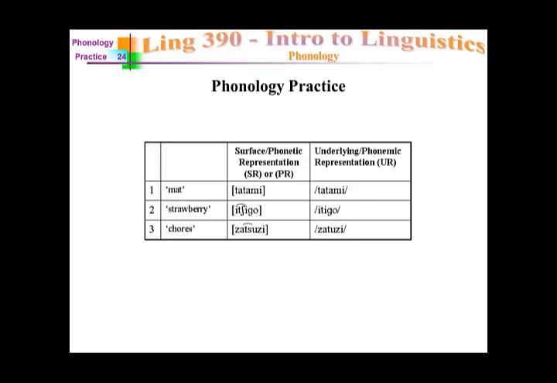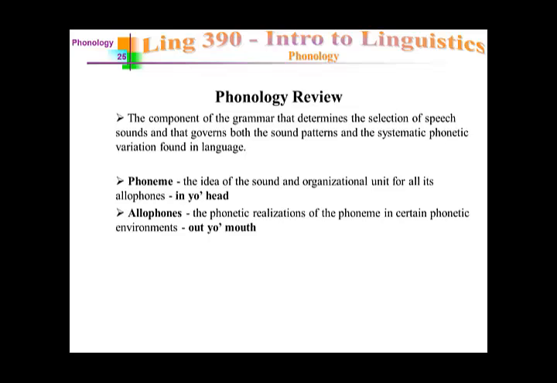So to review, the study of phonology deals with sound patterns and discovering systematic patterns of sound variation within a language. It involves two parts. First, we want to know what sounds are different phonemes in a language. Second, we want to know how any particular phoneme might change as a result of being in a specific phonetic environment. Phonological rules are the ways in which we relate the phonemes of a language, which are abstract units that exist only in the mind of a native speaker, to the sounds that are actually produced out of the mouths of those native speakers.